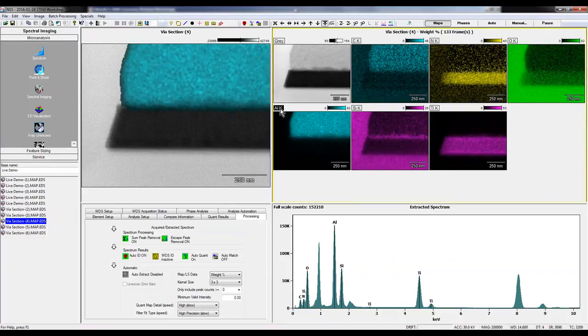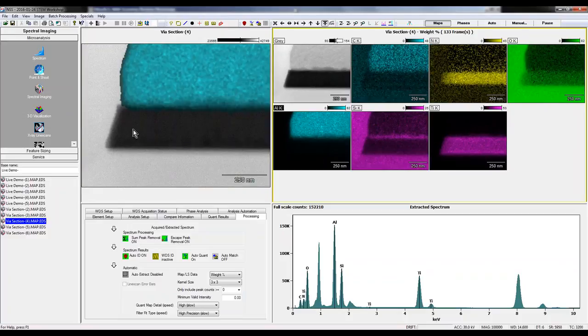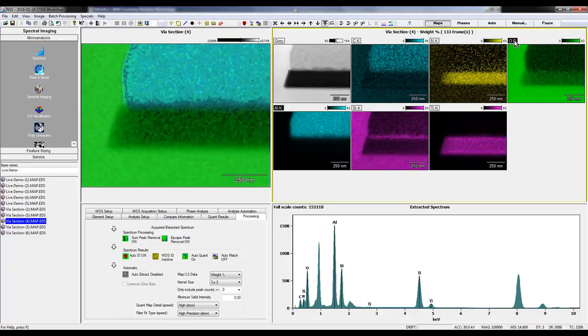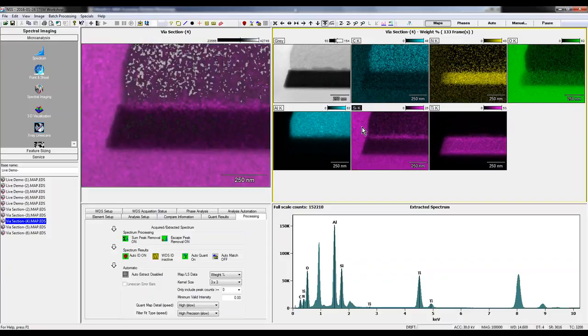So as before, we saw our aluminum layer, which is the metal conductor in this chip. And then we see the Ti and the nitrogen, which make up the barrier that keeps the metallization from diffusing into the semiconductors below. I didn't really talk about some of the other elements we see here. We see oxygen because this is all encapsulated in silicon dioxide. And so when we plot the silicon map, we'll actually see that as well.